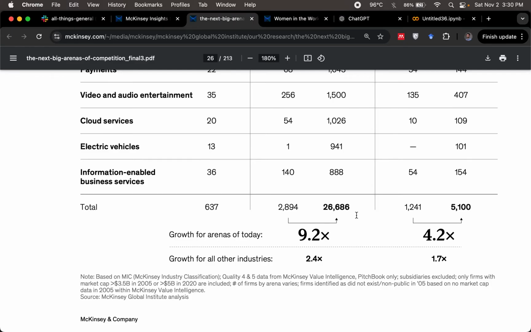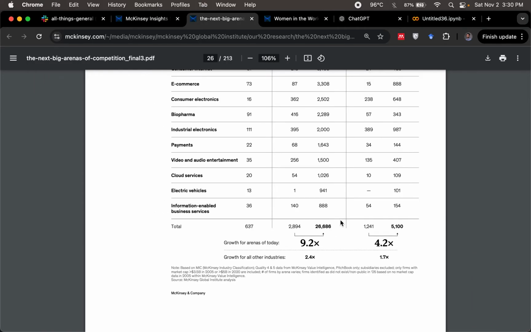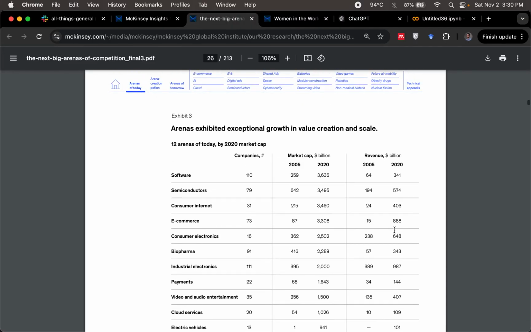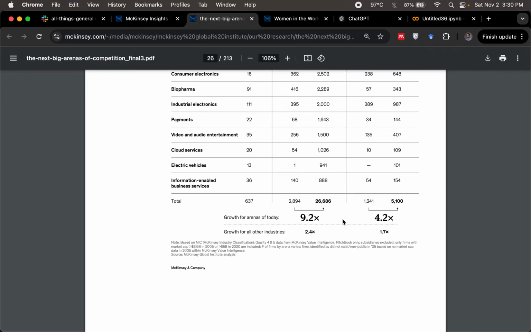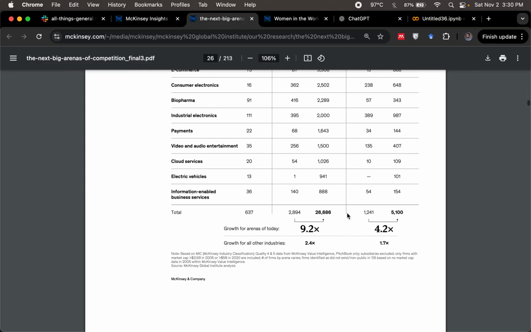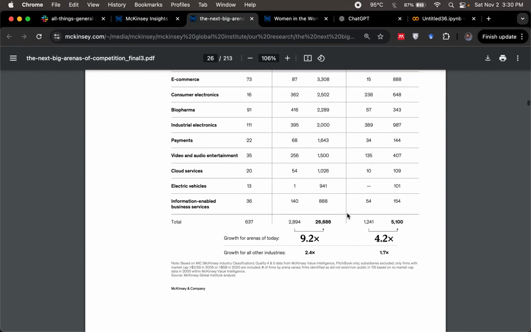So you could see these comparisons, which help the reader come to that conclusion rather than leaving the table right there at this last row with these total numbers. You're making it simplified for the reader to actually see and exactly quantify, okay, this is a 9.2 times growth, right? Similarly, 4.2, and the comparison is for, yeah, this is the market cap and this is revenue. So you could see, making things easy for the reader in something as simple as a table sometimes does the job, and it makes the data simpler and easier to understand.